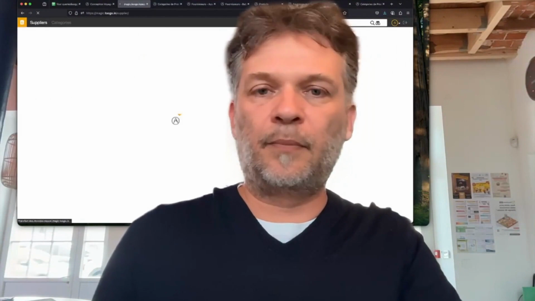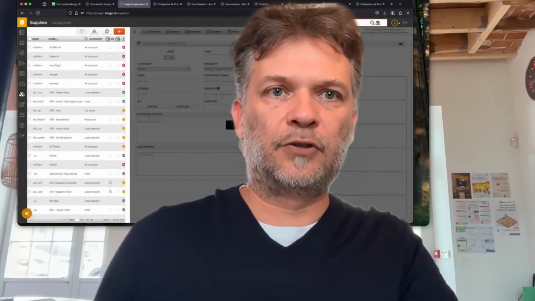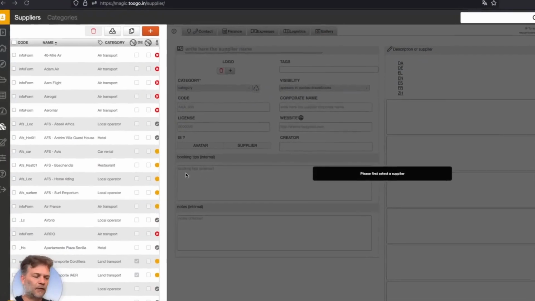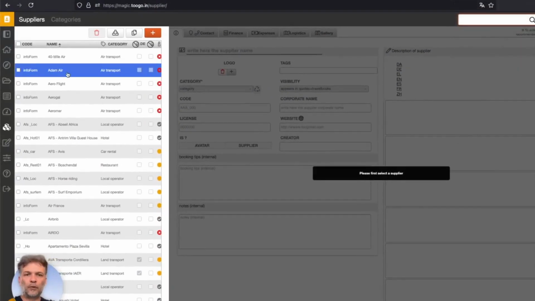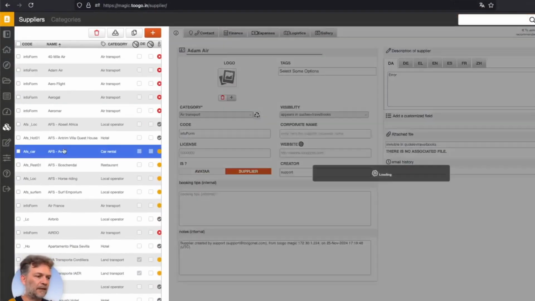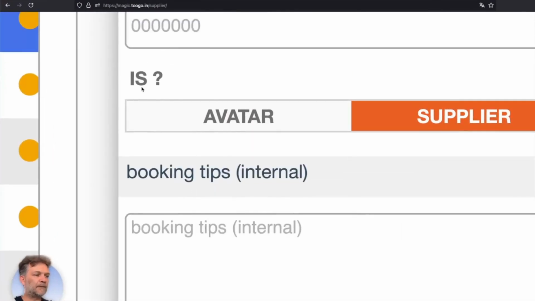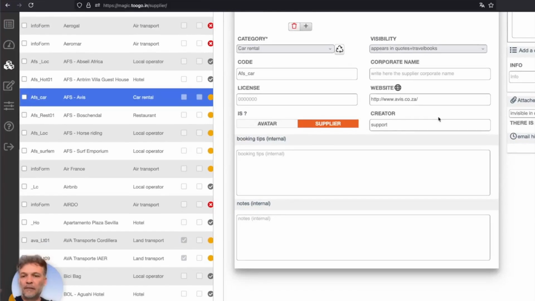Why is it that in suppliers, sorry, I'm going to switch cameras because my face isn't really important here. There we go. So when we have a supplier, I'll take this one as an example. We wonder whether, is it an avatar? Is it a supplier? So a supplier is we're going to link it to a product. And so this product is really connected to an actual supplier who exists, who has contacts, and who has lots of additional information that interests us.